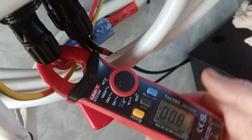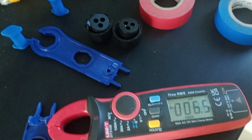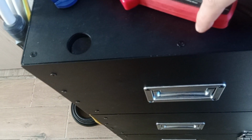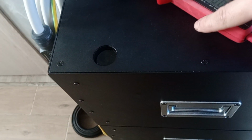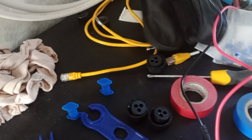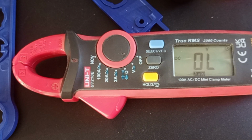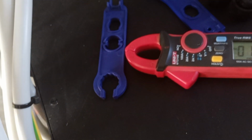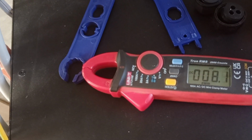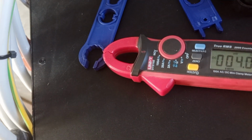But I mean, that's in the numbers of the open circuit voltage. I don't know, where do I measure it? Let's check. We can do this, of course, for sure, but I just have to reconnect this stuff to do this properly. And we have a place where we can measure it all, right here on my temporary measuring device. It will probably be out of range, yes, it's out of limit. It's over 600 volts because the limit for this one is 600 volts. So you can imagine, let's say even it's 600 volts. Just calculate 600 volts per a little bit less than 1 amp. It's 600 watts. It's a lot.